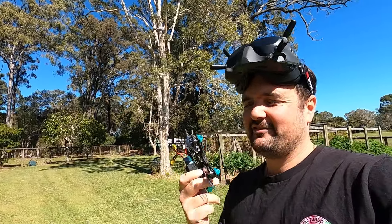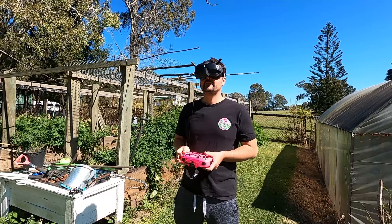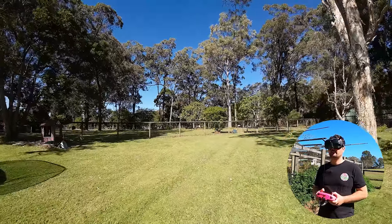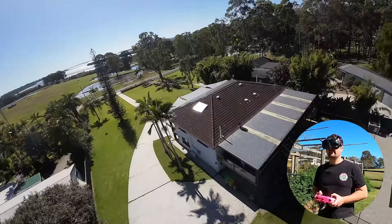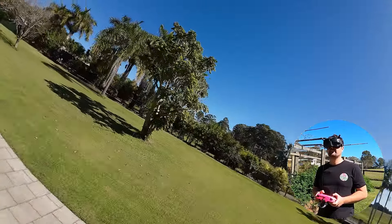Out here in the field with the Oasis from Sub 250, and I'm absolutely pumped — especially the size of it. Before I even take off, having something about this size is so easy to transport, you don't need a huge bulky drone. And when it's got DJI in here and the power you're about to see, it's just like a bit of a no-brainer. And I love how clear DJI looks too — straight off the bat, it is the nicest image out of the box. We're going to go for a little bit of a cruise, do some range testing and some punches as well. Very, very nice picture, and the drone — it's snappy as well. It handles really well in the air, it feels great on the sticks, just cruising this thing around.